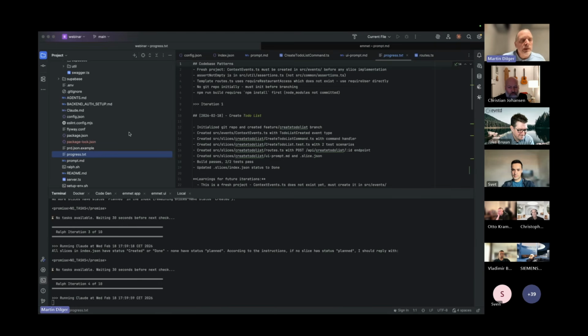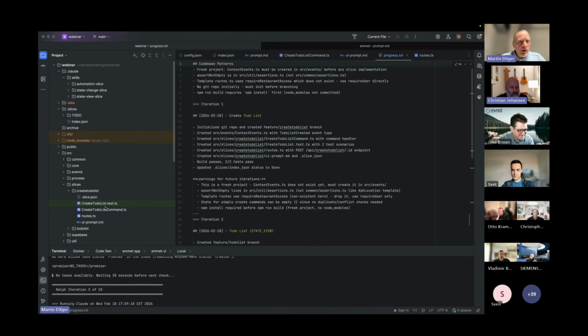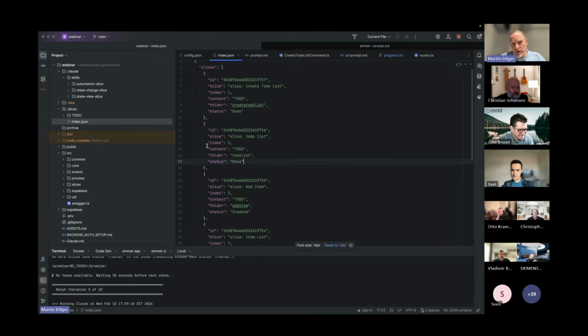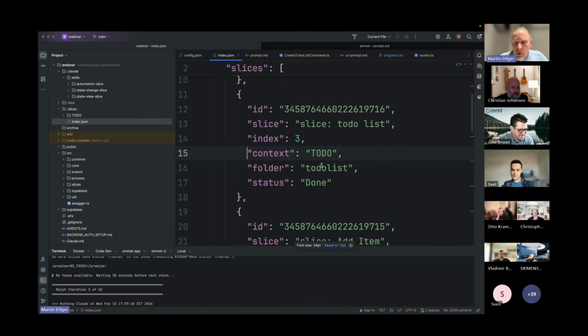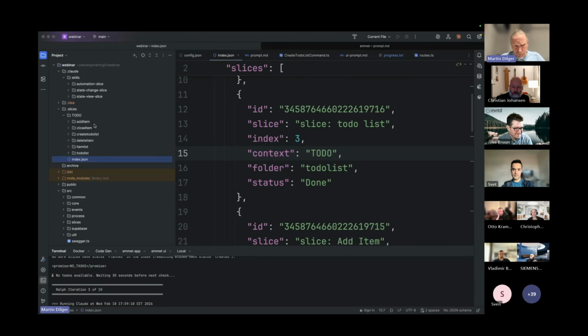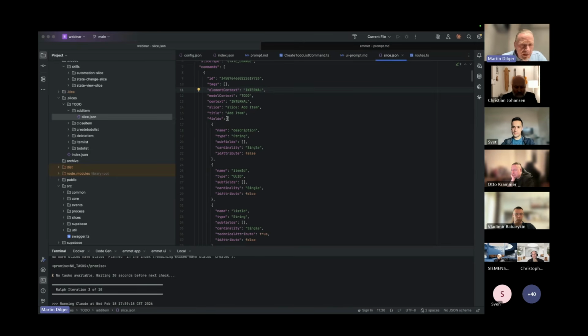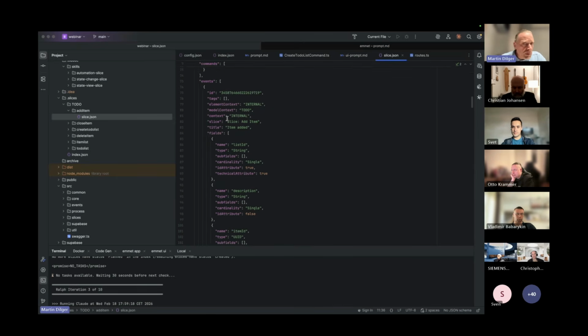Yeah, great questions. So let's quickly go through the structure here. What is used here? If you look at the index.json, there is a folder defined here. The folder defines where the slice definition is, because this is not the slice definition. This is just your work item. The slice definition is there: there's a .slices folder, and in the .slices folder there is the real slice JSON, and this is where everything in the slice is defined, basically. You have the command, you have all the fields, you have the types, everything is here, including the specifications.